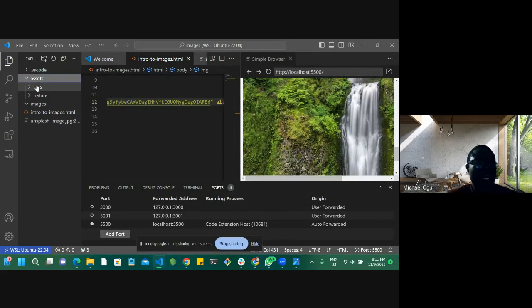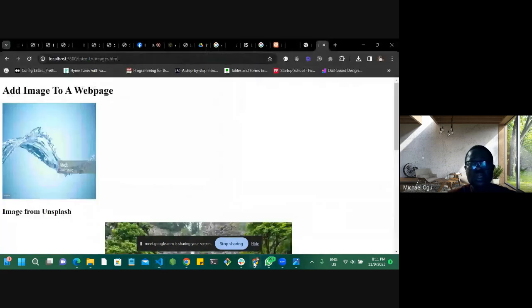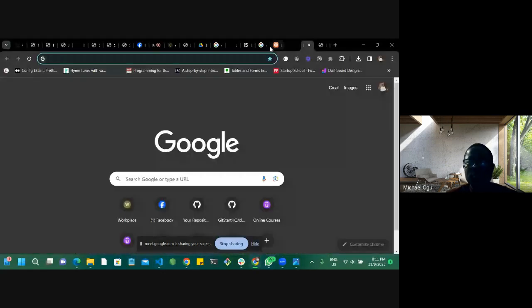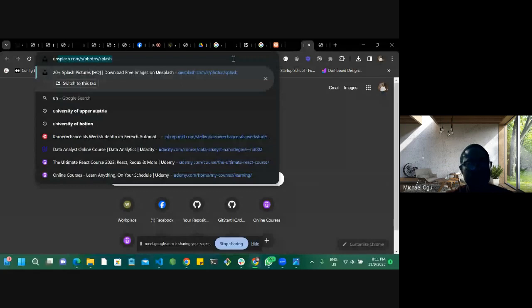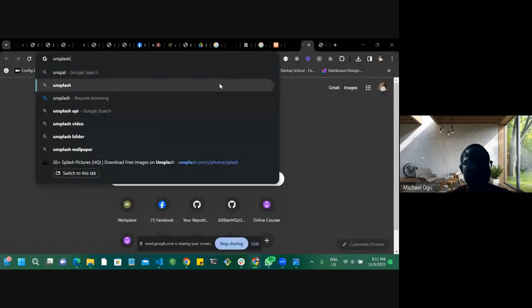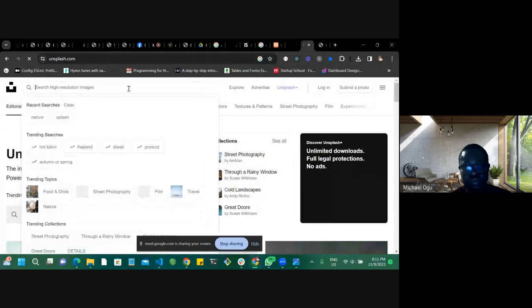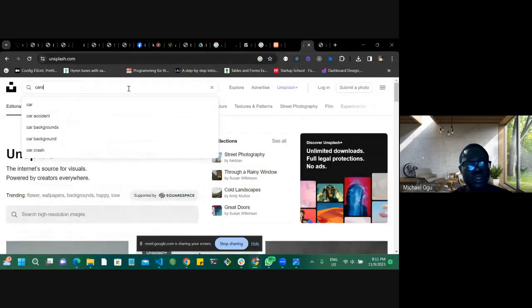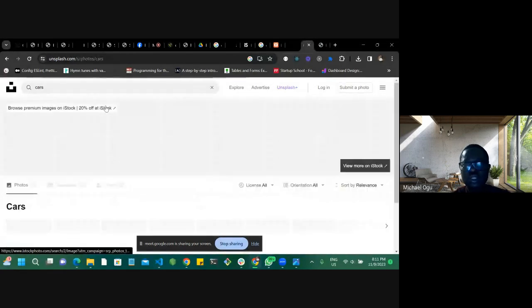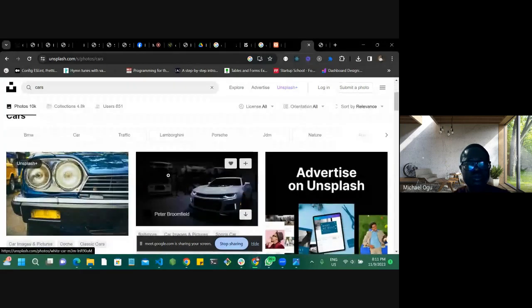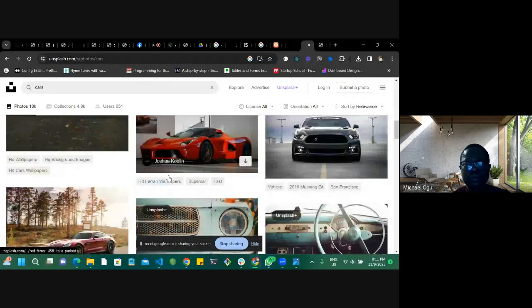Okay, so for this car image, I don't think we have anything there yet, so let's just quickly do that one. The car image on Unsplash. So just go on Unsplash, cars, and you have this car. Okay, let's choose.